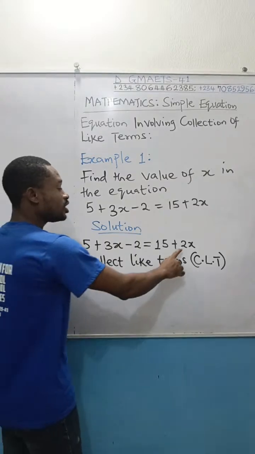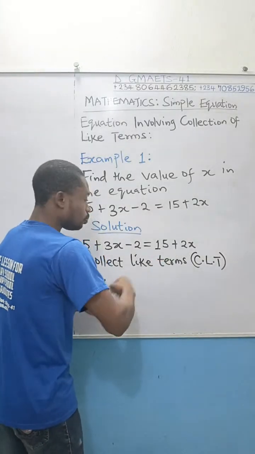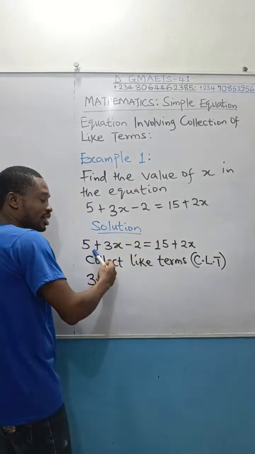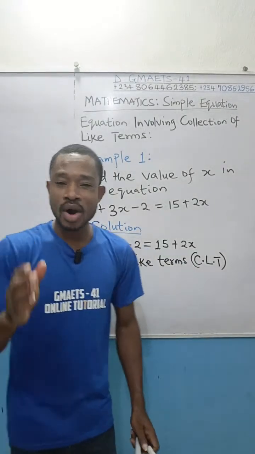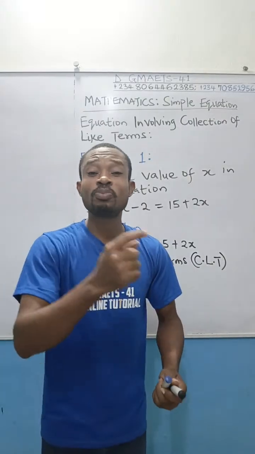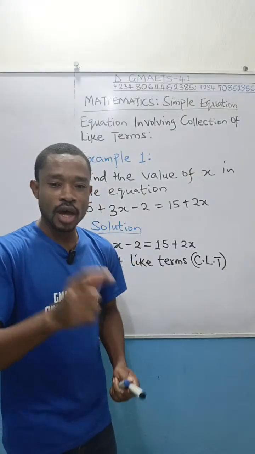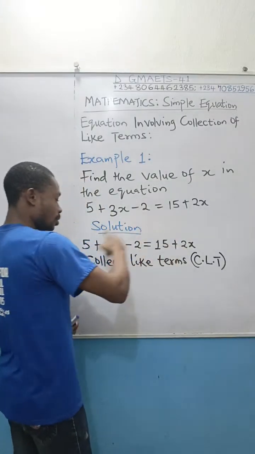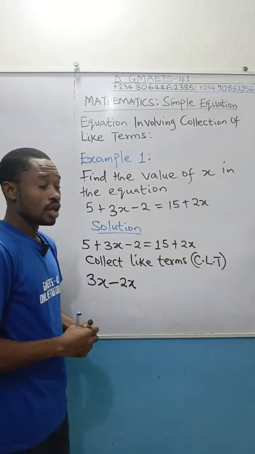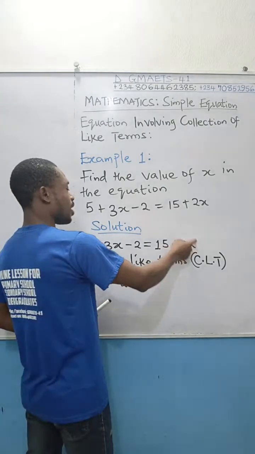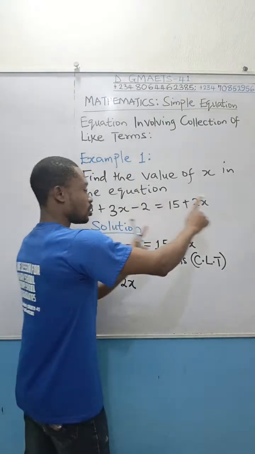Good. Then this plus 2x is now coming to the left-hand side. As you are taking this plus 2x to come to the left-hand side, it will cross this equality sign. This equal to, it will cross it. And from our last class, I taught you that if plus crosses equality sign, crosses equal to, the plus will change to minus. So this plus 2x coming to the left will become minus 2x. Good. So do you see? I have moved this alphabet to the left-hand side. Now we are left with moving these numbers to the right-hand side.